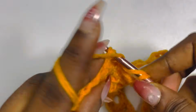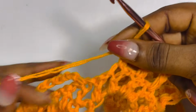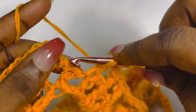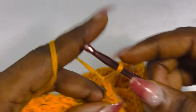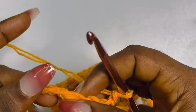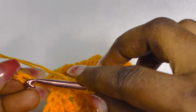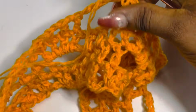So we are almost at the end. So I'm going to go ahead and place 4 mesh stitches. This is the third one. And there's the fourth one, the fourth and final. The last double crochet, chain 1, and remember I said this counts as a double crochet and chain 5 space. So in the third, we're going to place a slip stitch. And that's it for row 4.